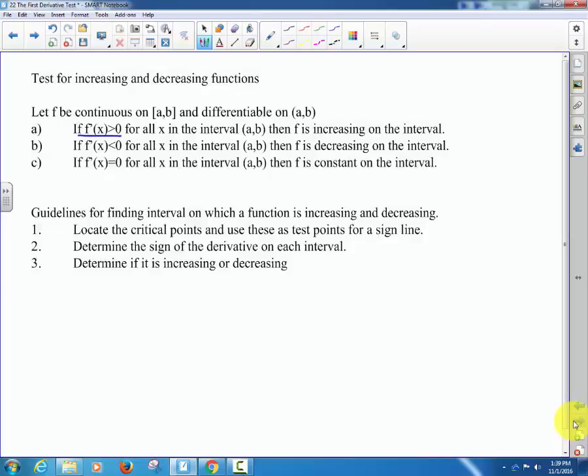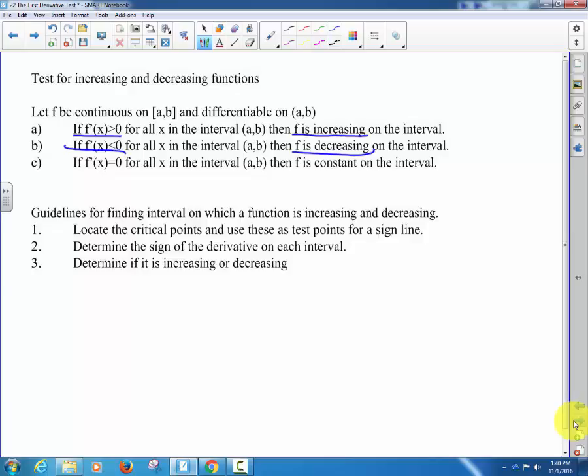If the derivative is positive, then the function is increasing. It's important to get the words right here. If the derivative is negative, the function is decreasing. Derivative is positive means the function's increasing. Derivative is negative means the function's decreasing. That's something to memorize. You got to know that for the rest of your math career. If the derivative is 0, then it's constant. What would it look like if the derivative is 0?